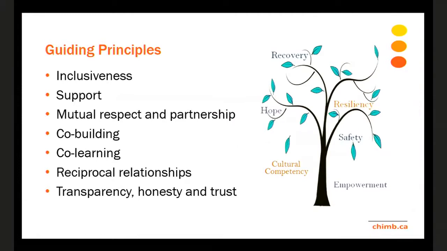And when we talk about supports, we want to make sure that when we come together, we have conversations around safety. What does safety look like to us? What does it feel like to us? What does it mean to us? We need to make sure that we have that ongoing dialogue as a group. We also want to make sure that we think about things like mutual respect and partnership. That means valuing the experiential knowledge that comes to the table, just like we value research expertise. Everything that comes to the table is so important.